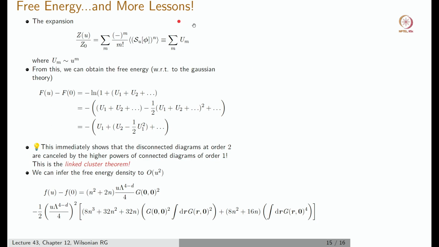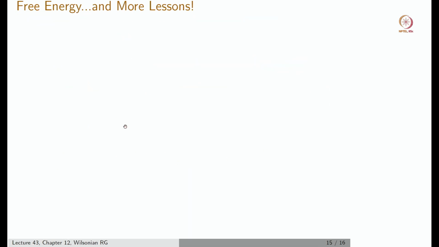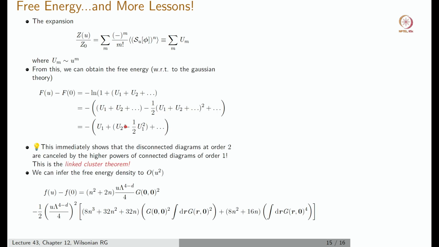Okay, so based on this, we can now find out what is the difference of the free energy density. So free energy density is simply what is sitting inside this integral. So I just collect all those terms, and that free energy density you can write out like this. Now within our theory, unless there is some kind of divergence coming from long wavelengths, everything here will be finite because our ultraviolet is cut off by lambda. So things may be very strongly dependent on lambda, etc., but you will have this nice result here.